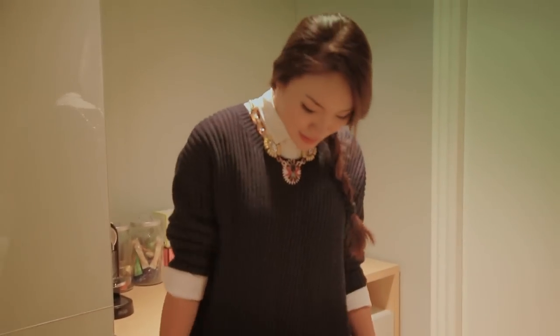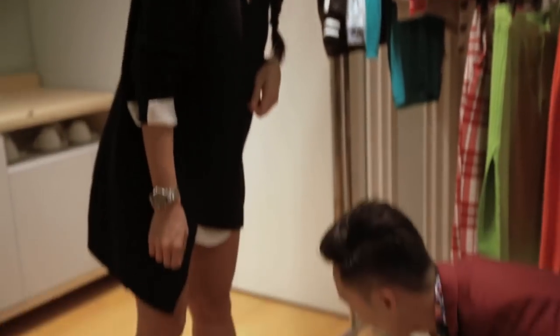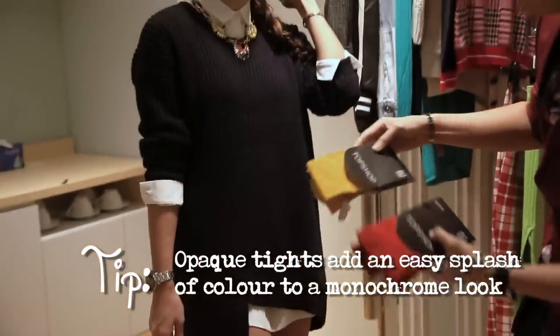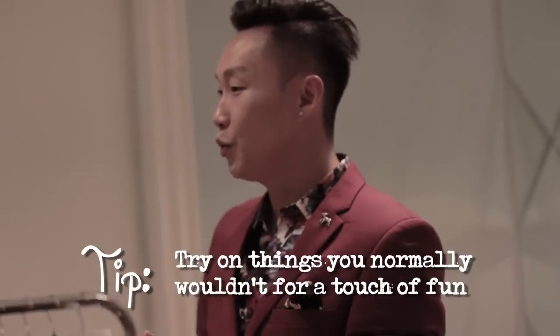Hi Bella. My uniform has dark blue and white, and it's also layered — it's a pinafore and then there's a blouse over it. So I kept the layering and I kept the colours. I like the way you put them together, there's some inspiration from the uniform. I like the interesting accessories. However, I would actually prefer if you had put maybe a more colourful opaque tights to add colour inspired from your accessories — maybe something like a wire hair fan to add more cuteness to your whole look. But on the whole you did a pretty good job. I'll give you an A — because this is really safe and I think any girl could just pull it off.